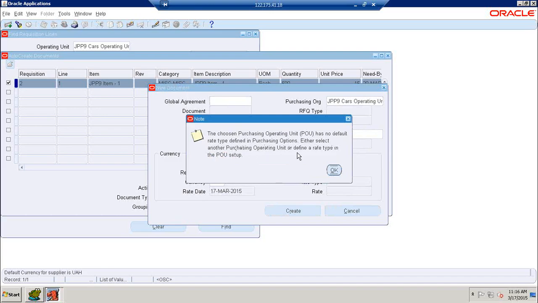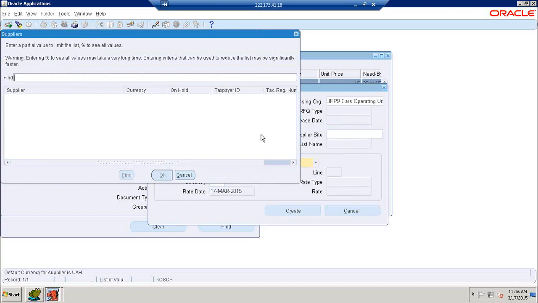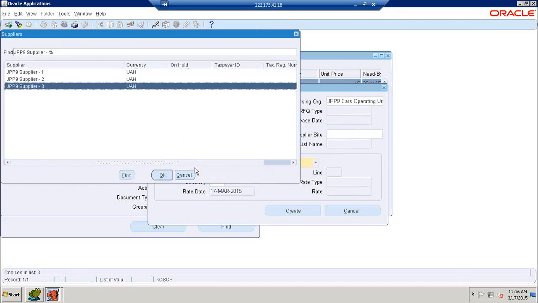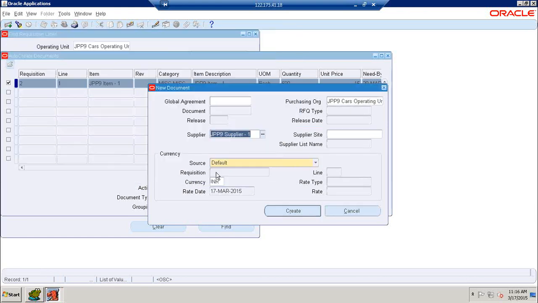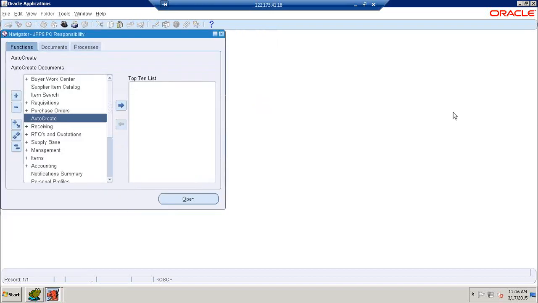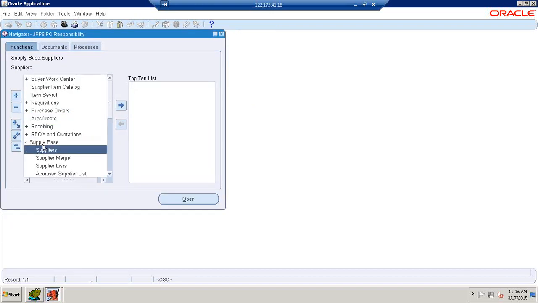select another purchasing operating unit. You can write the type, rate type. Maybe we have not defined the rate. Okay, 1 second. To supply base.